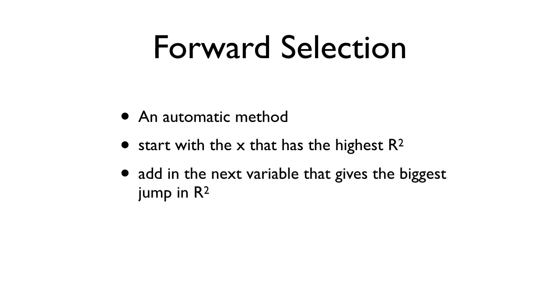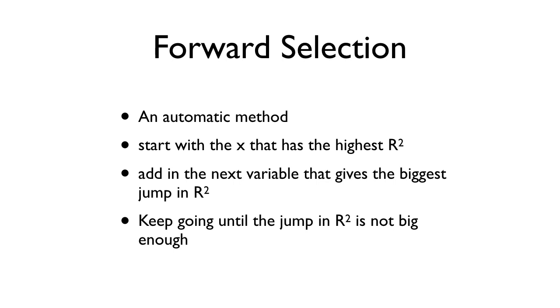And then it adds variables. It takes the next variable that has the biggest jump in r squared, not adjusted r squared, just r squared. So how much extra variance do we have? Yep, throw that one in. Just an algorithm. The computer's doing this for you. It keeps going until r squared doesn't go up enough. And of course this makes you think, well, what's the amount of enough?